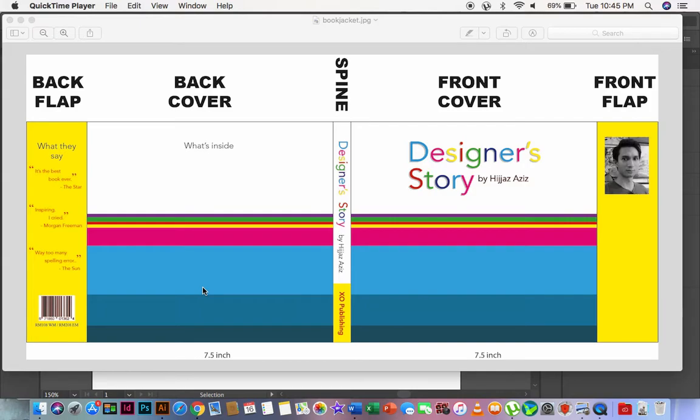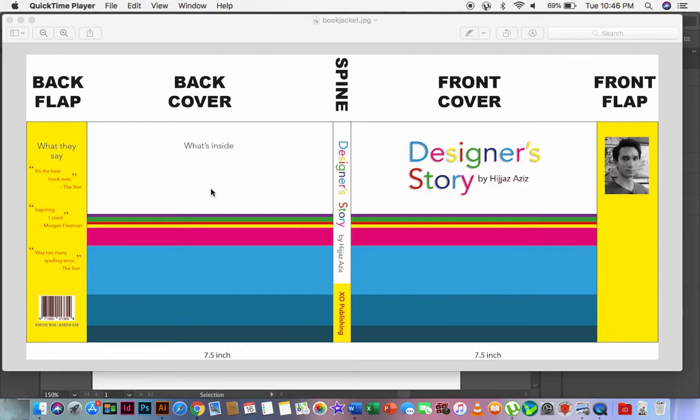So for this particular tutorial, I'm using a book with a size of 7.5-inch width by 7-inch height. Okay, so this book is almost square, but not quite because it has an extra 0.5 inch in width.